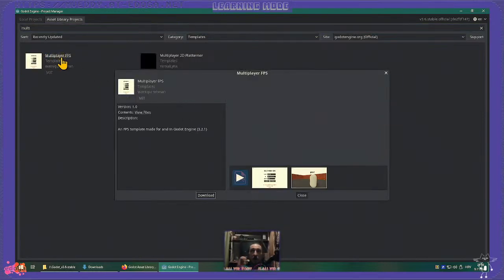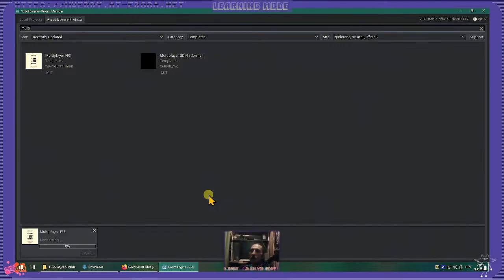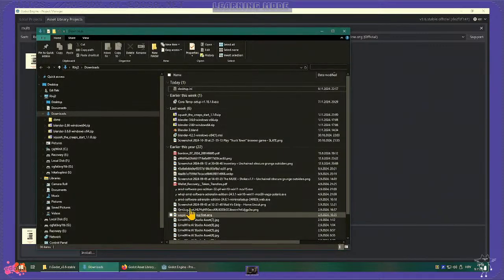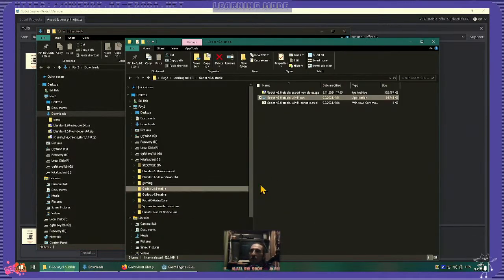So if I click on it, it's a first-person shooter template made for and in Godot engine. And if I hit download, where will it appear? Where is it downloaded? So where does this appear when downloaded?